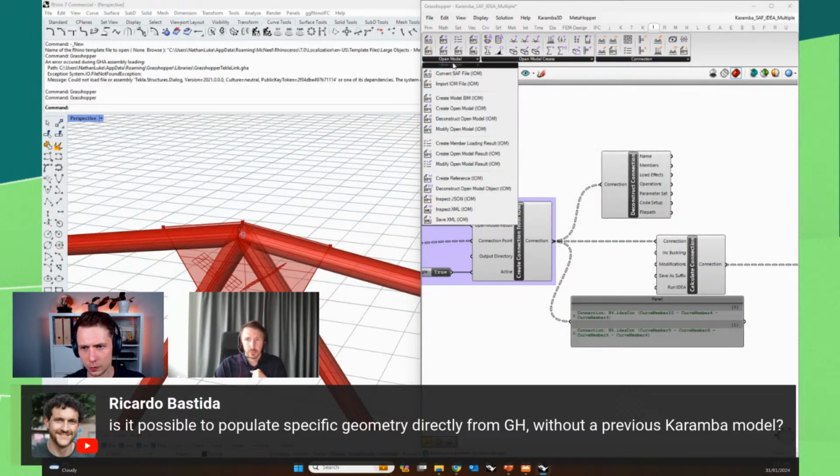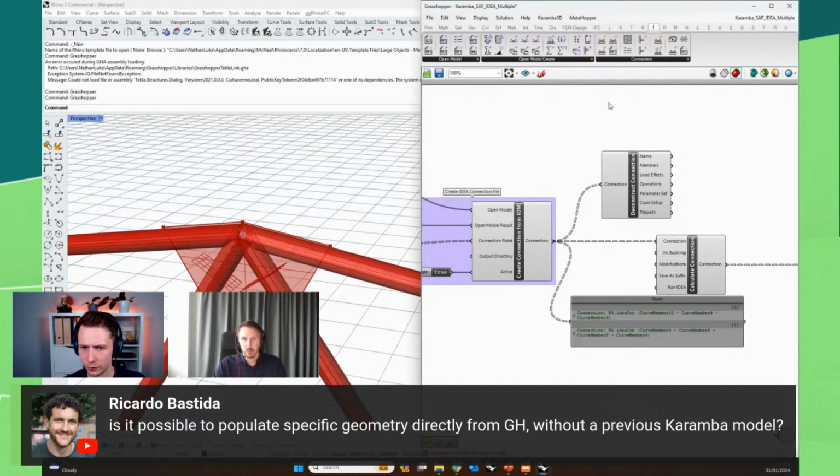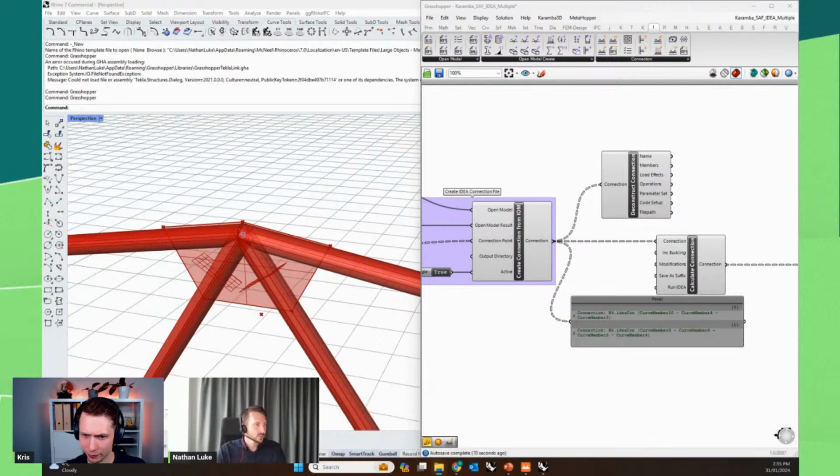So obviously the component here, create open model, you can create a brand new one from scratch. You can add members to it. You can create connection points without needing a previous file or FEA thing. Yeah, cool, thanks.